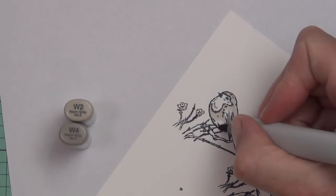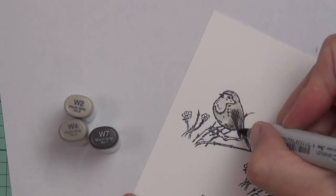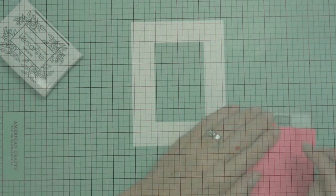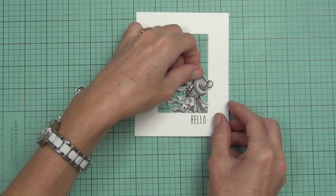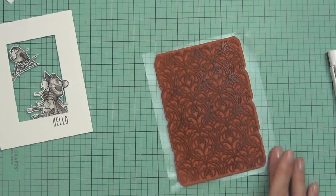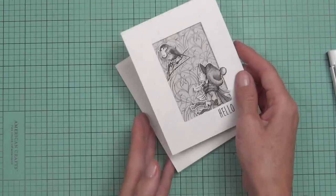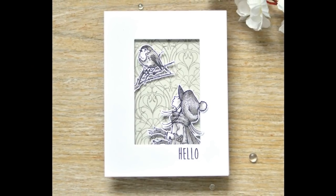Back with Copics for card three — it's almost a monochromatic design using all my Copic warm grays, the W's. I'm also coloring a bird image from the Joyful Holiday set and fussy cut both the girl and the bird. I die-cut a rectangle from one of the Elegant Stitching dies to create a wide border, then stamped an elaborate background in black ink on gray cardstock. It was too dark and I lost my images, so I re-stamped it in smoky gray and attached it behind the window. I used the word 'hello' from the Smitten stamp set, selectively stamping since it's only half the sentiment.